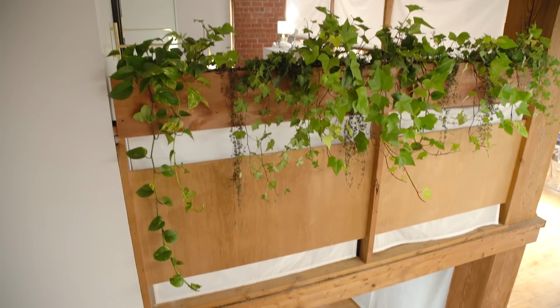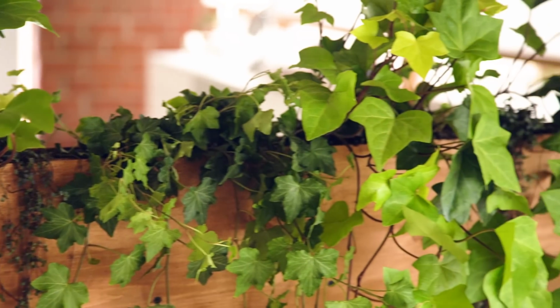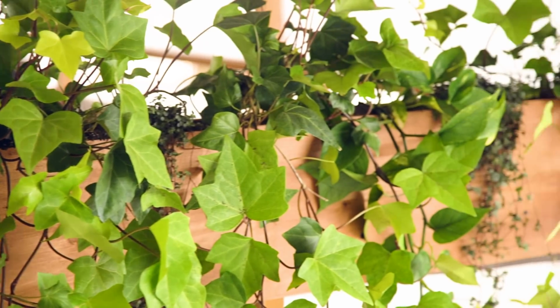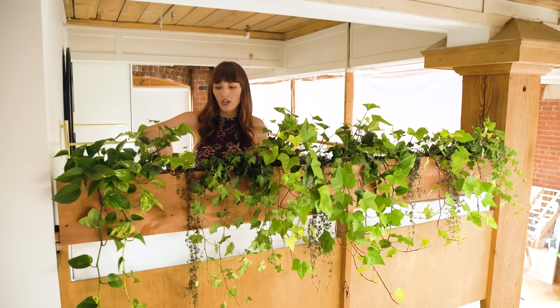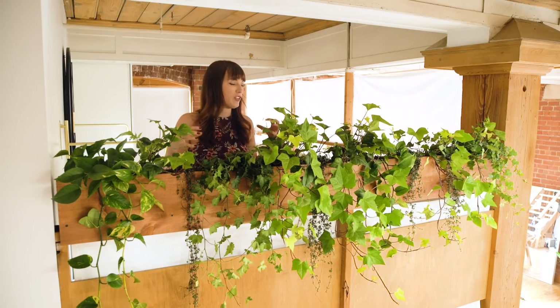All right, so up here, this is our balcony planter. I know you usually see these outside, but when you have a mezzanine in your loft, I mean, why not? So we just built this out of a couple pieces of wood and sandwiched it around our railing. If you guys want to see the full tutorial on this, we did one up on the vlog channel just because it's a little bit more specific to our space.